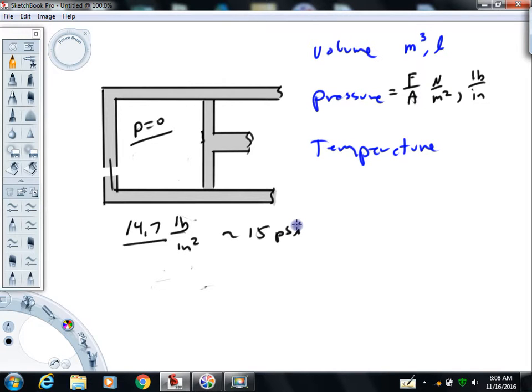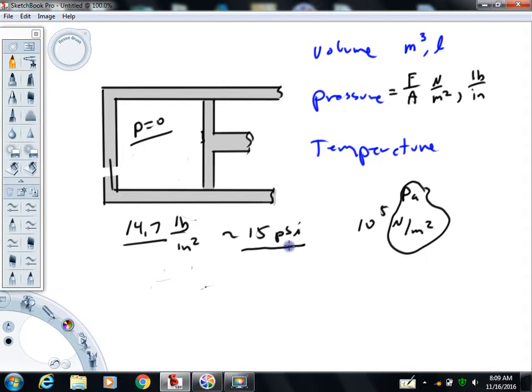In newtons per square meter, that's approximately 10 to the 5th newtons per square meter, or about 10 to the 5th pascals. A pascal is defined as a newton per square meter, so these are the same thing. So imagine that you're sitting in a classroom with me and you're talking about pressure measurements, and imagine that somebody could somehow seal the room off. Now, while we're having this discussion, atmospheric pressure is about 15 psi. If we were to take a gauge and read it in that environment, it would read 0.